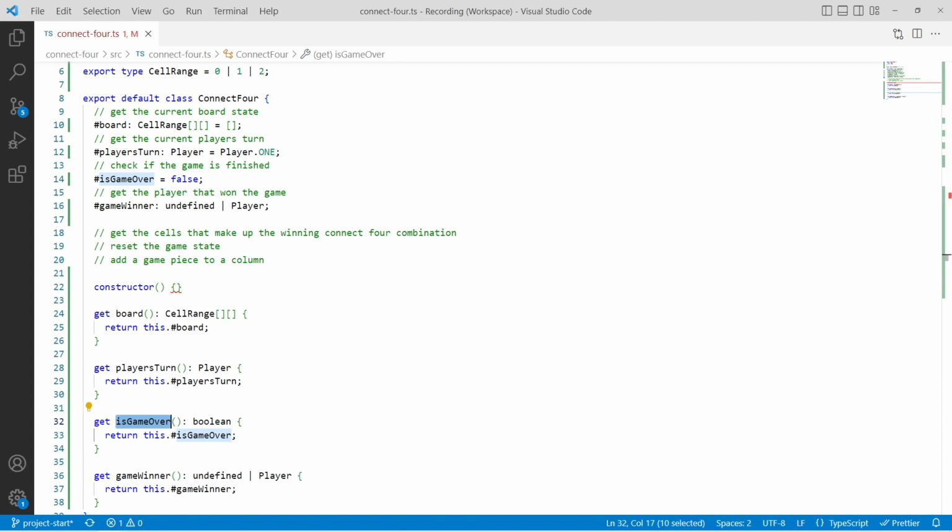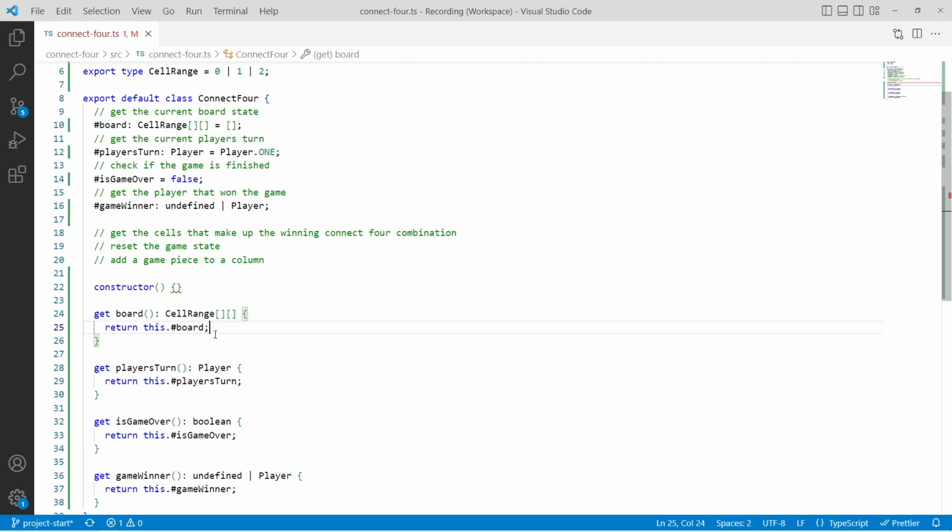Versus more complex data types, like an array, where JavaScript will return a reference to that complex type. As an example, our board getter is referencing our private board property, and when we return this, we're not actually returning the exact same value of our array, we're returning a reference to it.